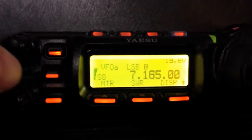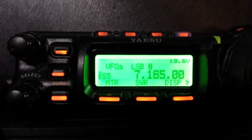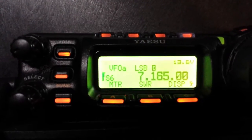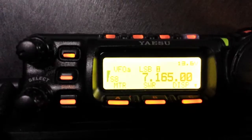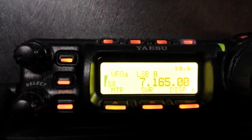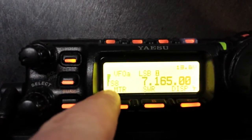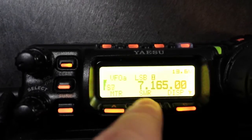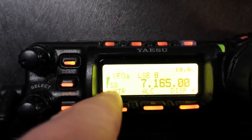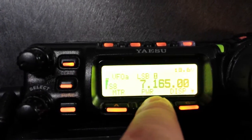Alright, this little video is on how to set your FT857 Delta up for color changing display. So the backlight color can change based on received signal strength, or when you're transmitting. Basically anything reflected in this bar graph here, the meter, will affect the color change of the background.